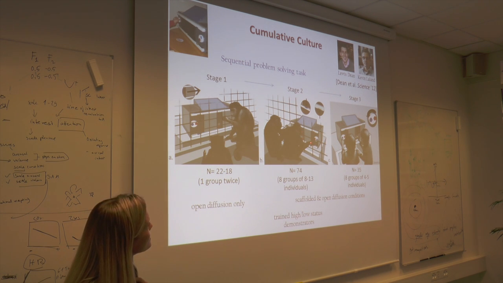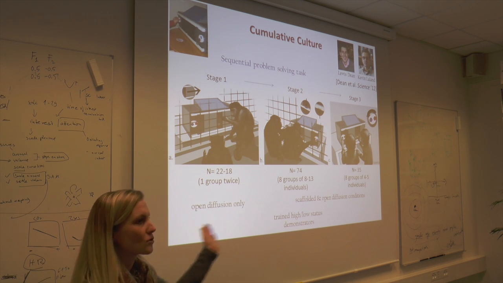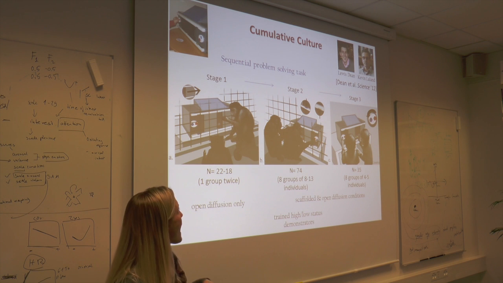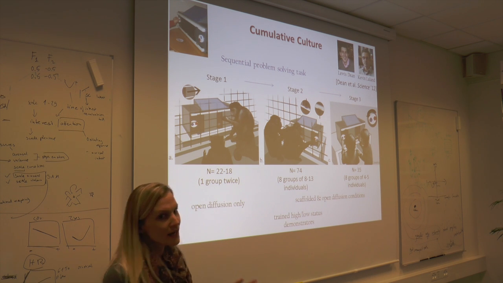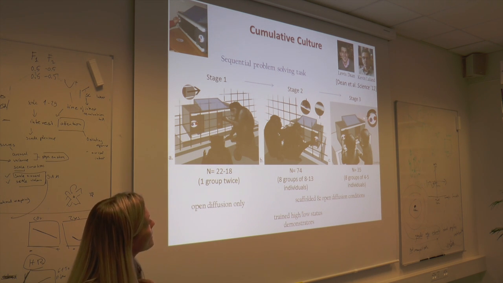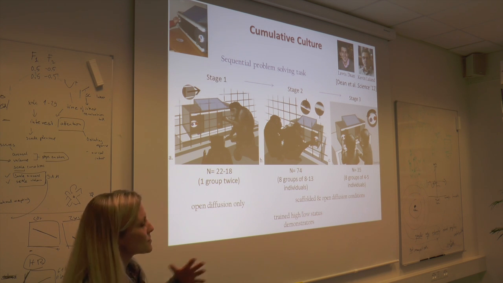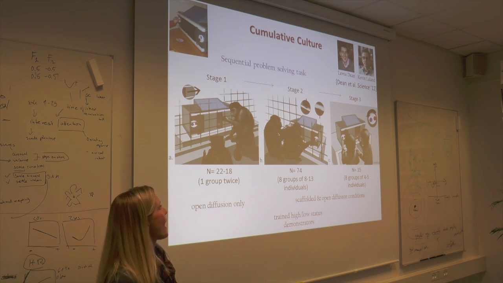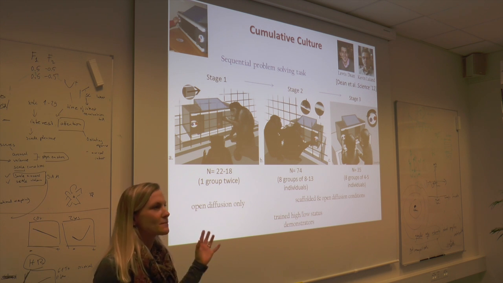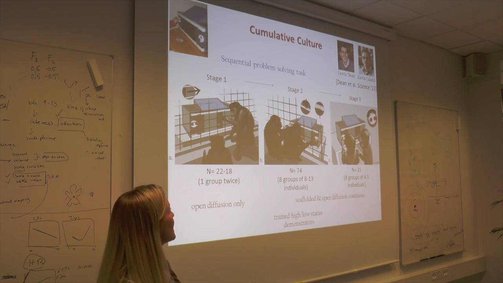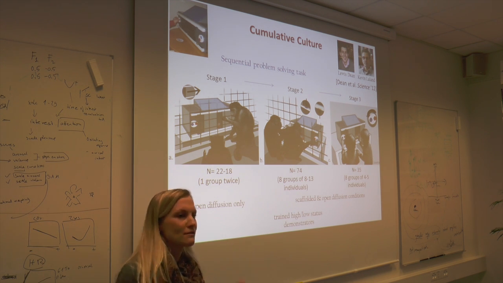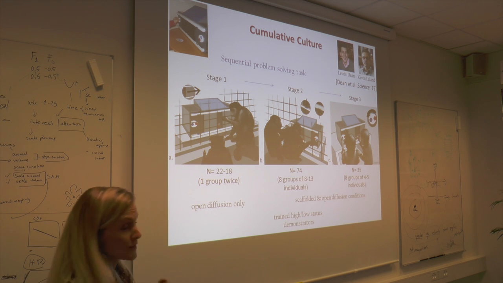And here you can see chimpanzees doing the second stage. They have to push a button, you can see a zoom in here, push a button up or down to allow the door to move further open, and they might get some apple, which is slightly more exciting. And then here you can see children doing the final thing, which is twisting this dial to push the door even further open. And then the chimpanzees and capuchins got grapes, which are really exciting, and the children got the big smiley glittery face sticker, which was very exciting for them, trust me.